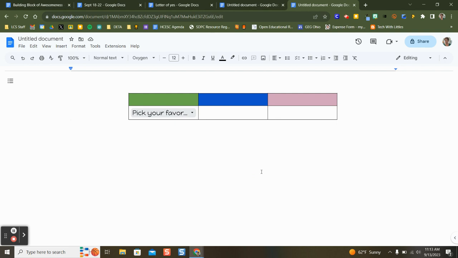So my building blocks can be text. My building blocks can have tables in them. My building blocks can have columns in them. It's really whatever I want to do. So just imagine you could make a newspaper template for your kids if you wanted them writing a newspaper article or magazine article. You can use this for yourself, for lesson plans, for reports. It's an amazing tool. And I really, really hope that it's one that you use.